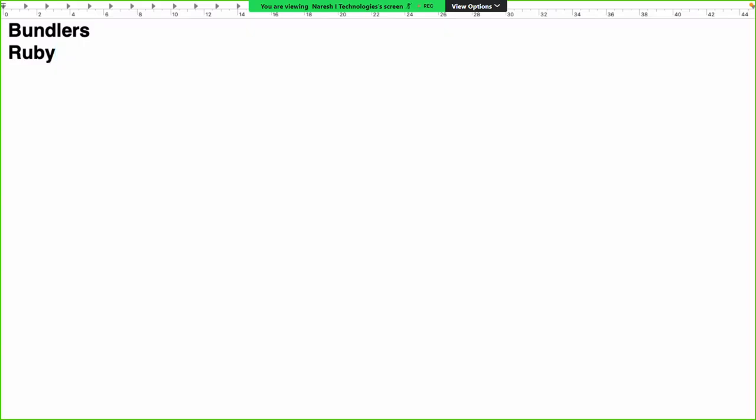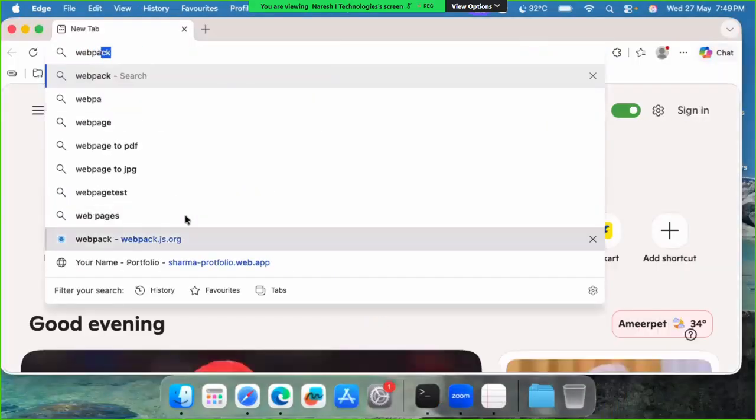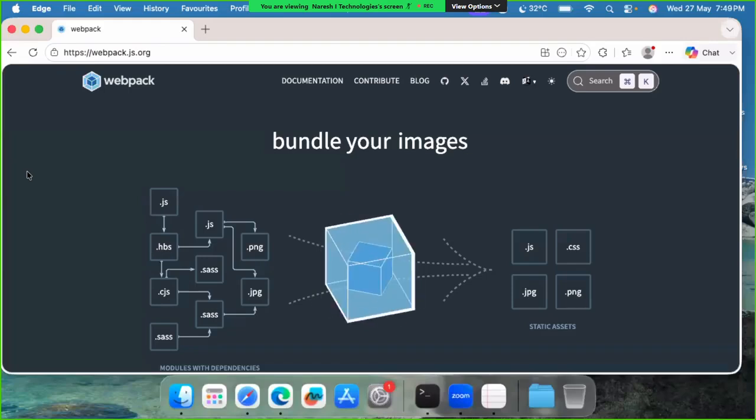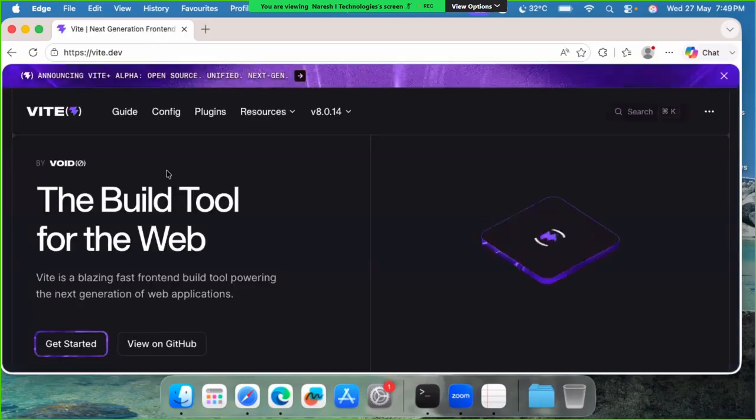These are called bundlers. And among famous bundlers, one bundler is Webpack. Webpack is a bundler. It is one bundler software. One or two years back, React.js we used to use with Webpack. By using this bundler, we used to do that. Building React applications, maintaining them, everything we did using the bundler called Webpack. But recently we are migrating from Webpack. We are not using Webpack. We have a bundler called Vite. We have a Vite bundler.